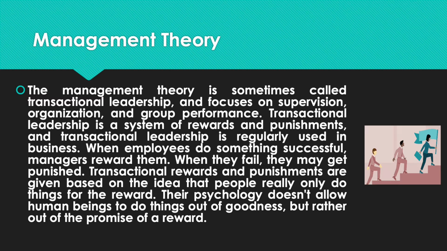When they fail, they may get punished. Transactional rewards and punishments are given based on the idea that people really only do things for the reward. Their psychology doesn't allow human beings to do things out of goodness, but rather out of the promise of a reward. The management leadership style can be extremely effective.